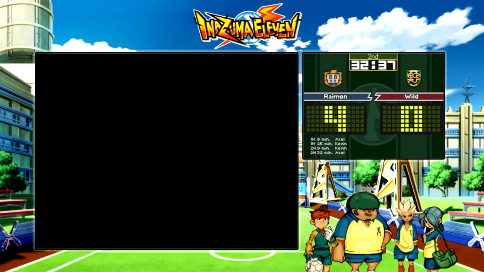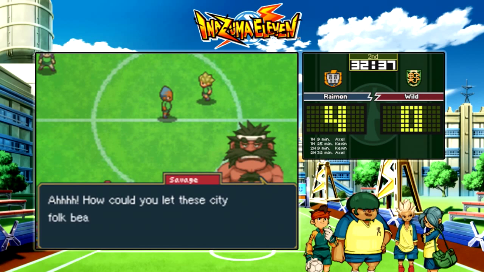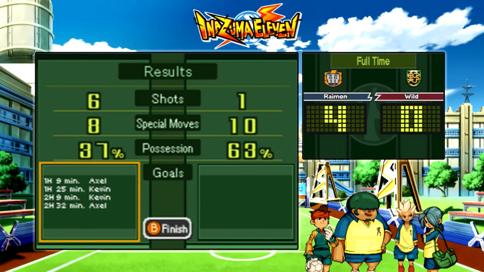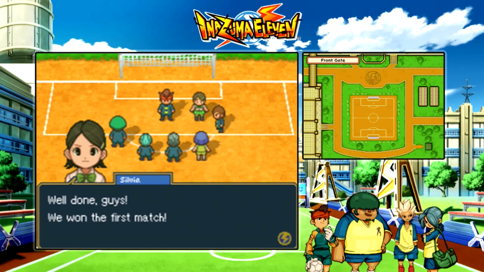Let's see who's leveled up. Fried like fish fingers. We did it! We won the first round in the Football Frontier Championship! City folk made you! City folk, I was just talking about that game. You won't have much cluck against us next time, but cluck! Ah, we'll meet again, Wild Junior High! Yeah, I'll probably do the rematch against them off screen, like, now. Sam's got a new move, it's the fake ball, which is a pretty amusing move. I shall have to show that off in the near future. Well done, guys. We won the first match.